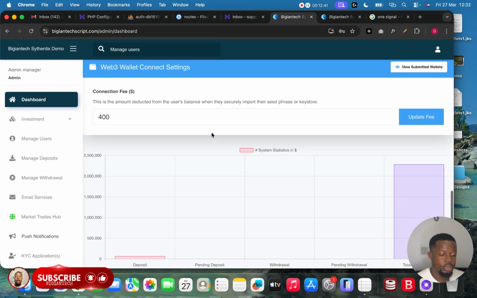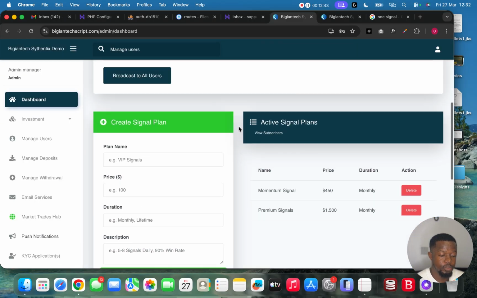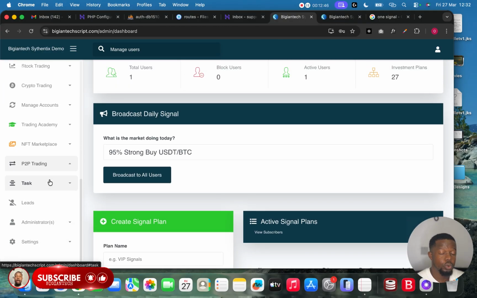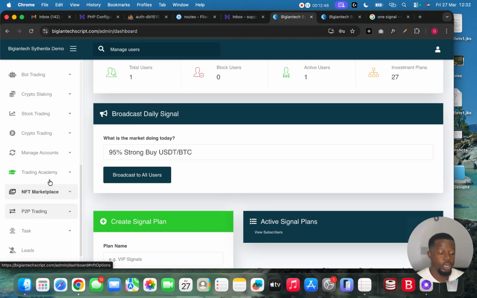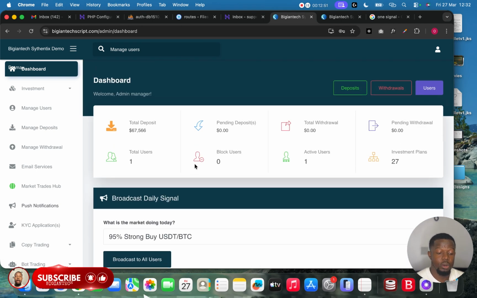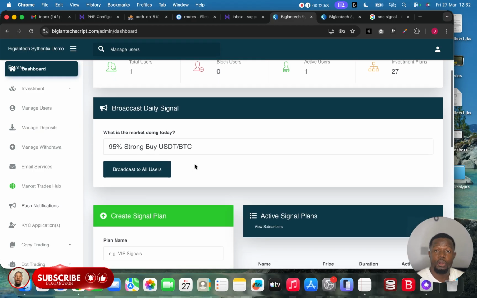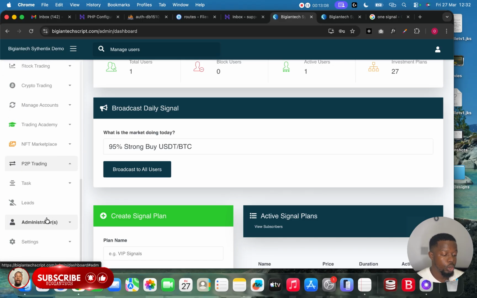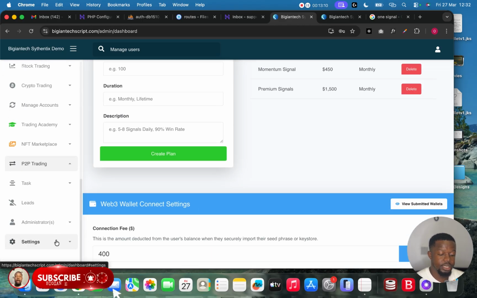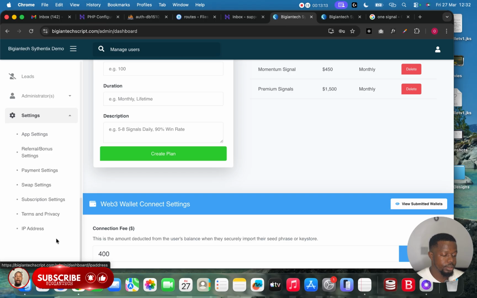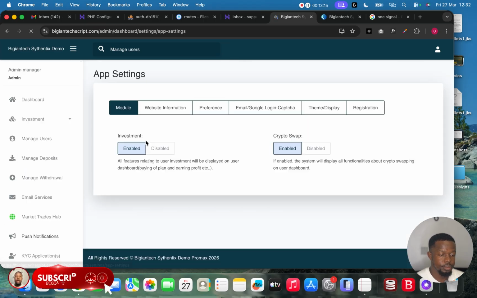Now this dashboard is, as you can see, this is the dashboard. It has different designs, so we'll be taking them one after the other just for understanding, and I will break them down on my YouTube channel so you guys will understand this better in terms of going through and coming back, instead of watching through the whole video, if you're able to search for a particular thing. So before we continue, this is for the settings section. Let's go straight to the settings. We'll start with the app settings.